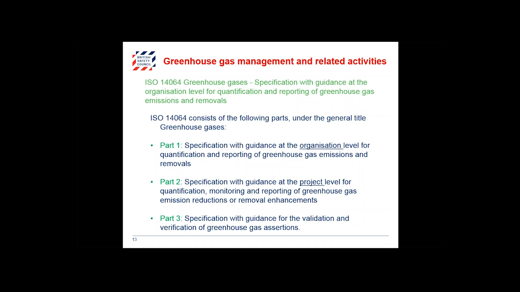And part three is all around validation and how you verify your greenhouse gas measurements, and there are assertions here, okay, around that. So, if you're reporting it already, great, I'm sure you already know this standard. If you're doing it voluntarily, you can go here and it gives you ideas on how to do it. And if you want to do it and you feel you should be monitoring your greenhouse gases and your energy, again, this gives you some practical information about how you can do that.